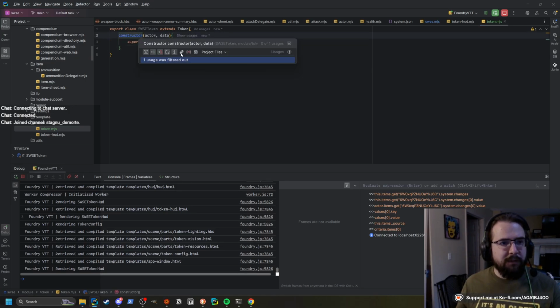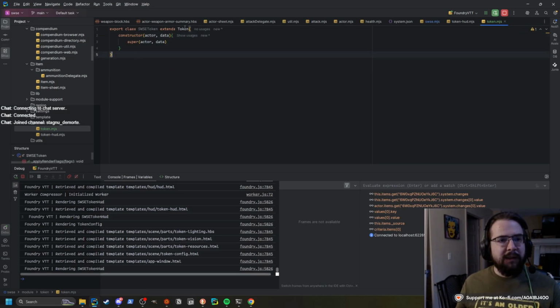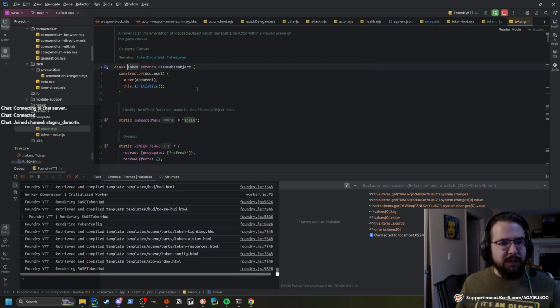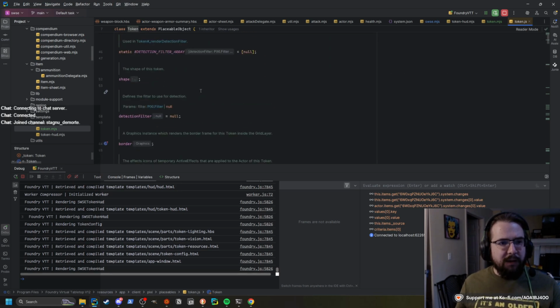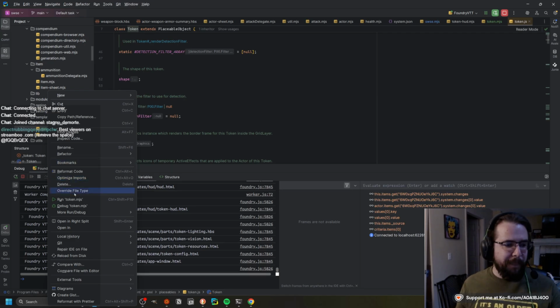Is that actually the correct one? Yeah, I see why I was filtered out. That's useless. Okay. Does this actually take me to the right thing? It does. Perfect. Okay. So then it's calling refresh token? No. Token get. Oh, wait. Token document get bar attribute. Get bar attribute. Oh, so it's the token document, not the token. I don't need this.